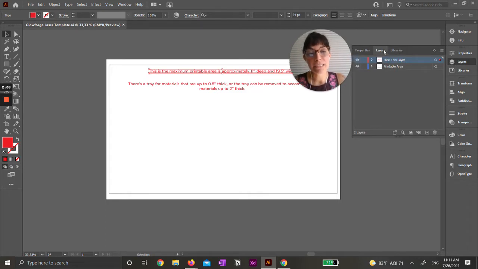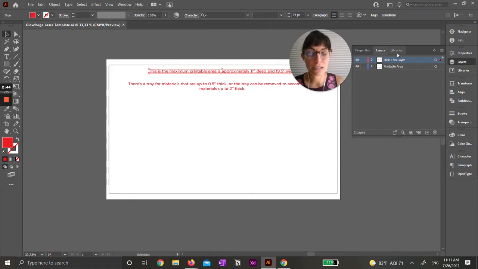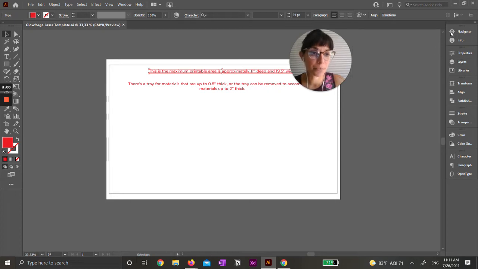It's very important when it comes to laser cut designs that layers are helpful for us and for the machine to know what it is that you want to do with the files on the document. So we'll go over this a little bit later.